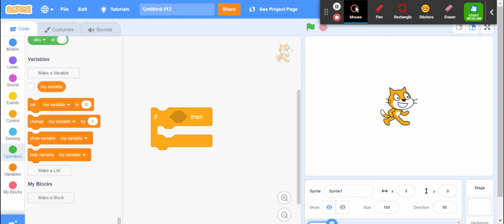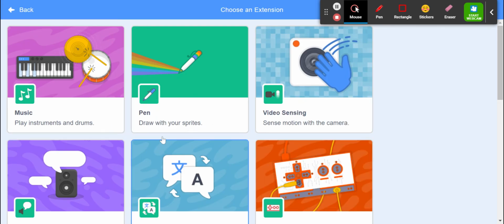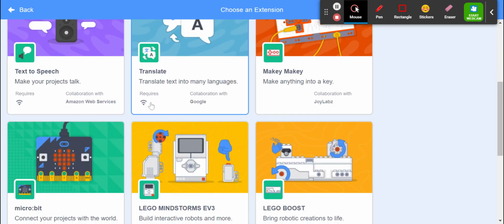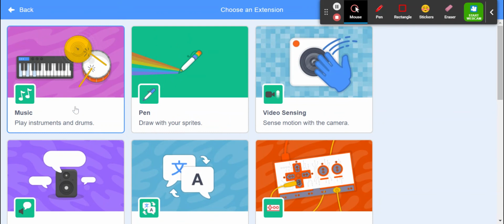I'm telling you, the last. We can't do extensions because people need to be a Scratcher and stuff like that. But extensions, I'll just show you a little glance of them. They just give you more blocks to do your code.